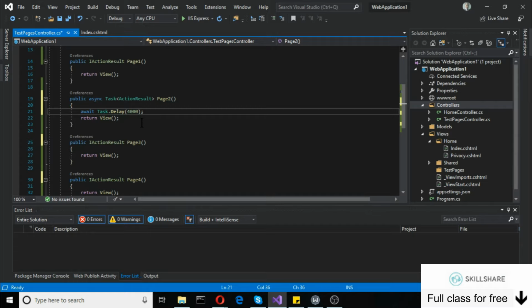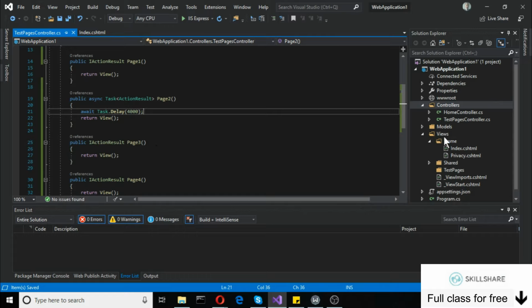So load icon, or whatever you want to call that. And that's why we are delaying, so that we can actually see that icon in action. Because obviously it's going to be quite quick. We're just going to load a little paragraph in most cases, so we won't be able to properly see that. But with this one, we will be able to see that for 4 seconds. Okay, so let's save that, and we have all those actions.